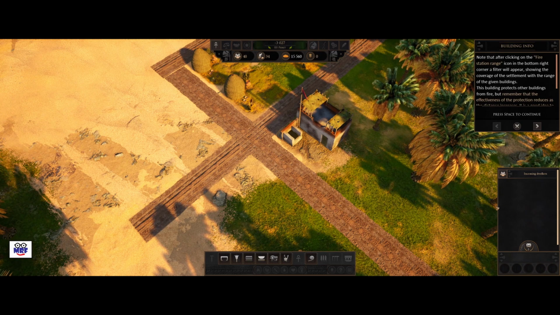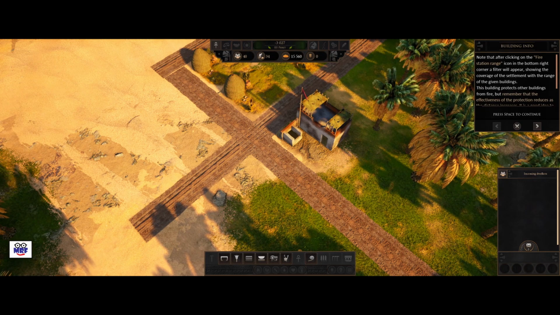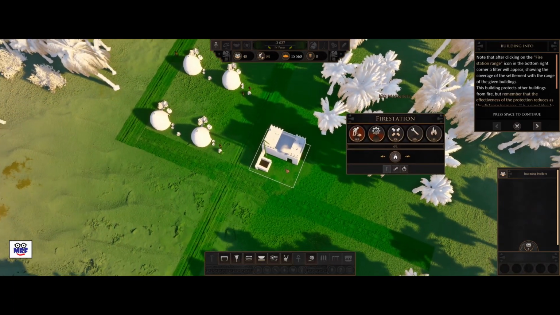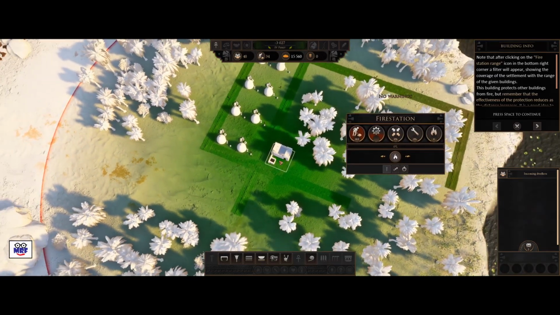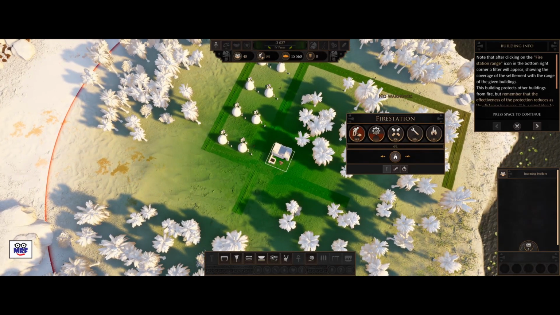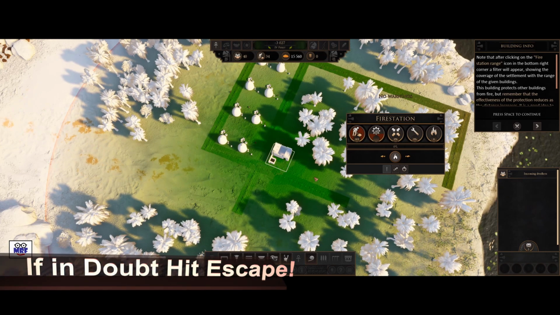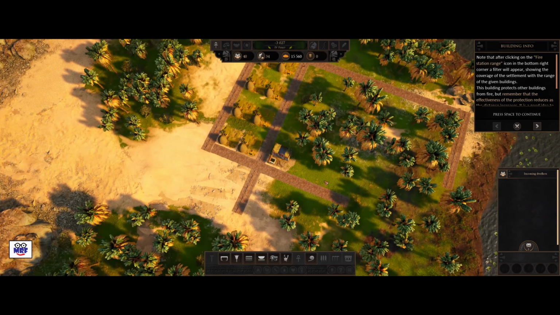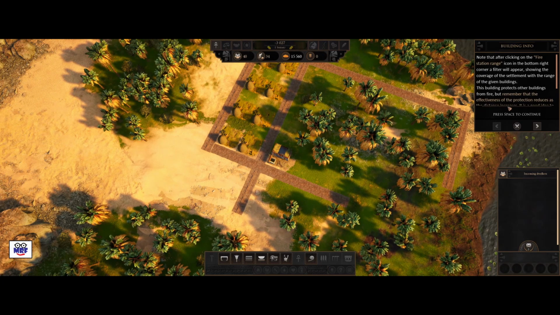Now I don't know about the bottom right hand corner because that's where my message center is, but what I am going to try is clicking on the fire station itself to see if it gives me a limit, and you can see a flashing red circle, so I would assume that that is the area of influence or the coverage area for that particular fire station. And I guess I better hit escape to get out of this. Not sure how to close this icon. Alright, I'm going to try hitting escape and hopefully it won't torpedo the tutorial. There, escape worked. So we've covered that.